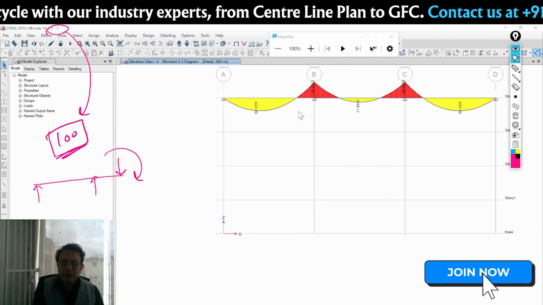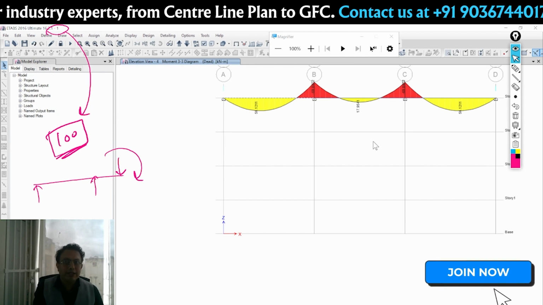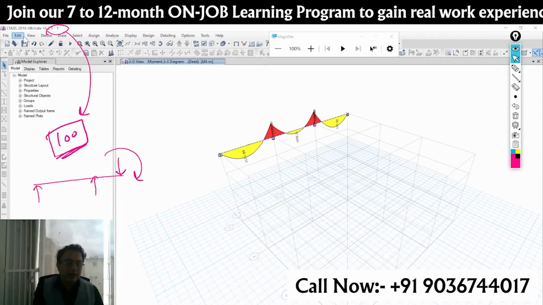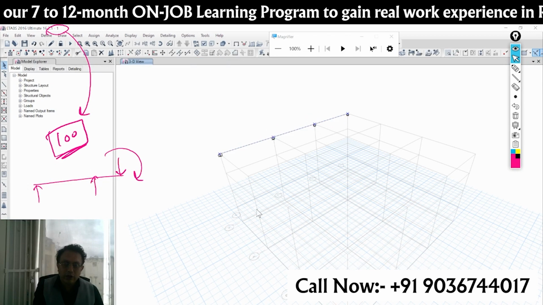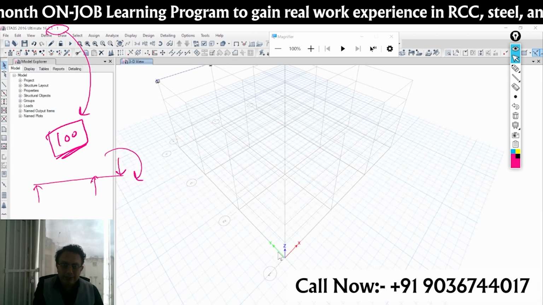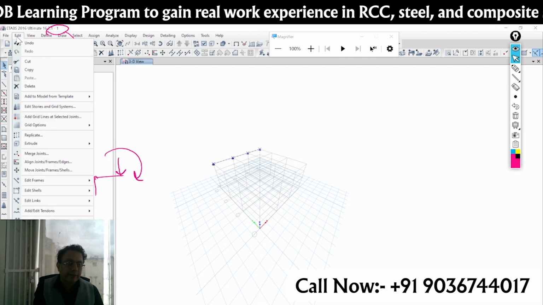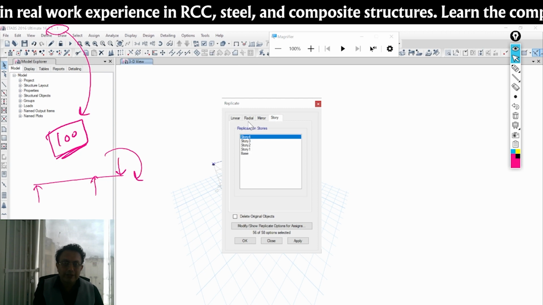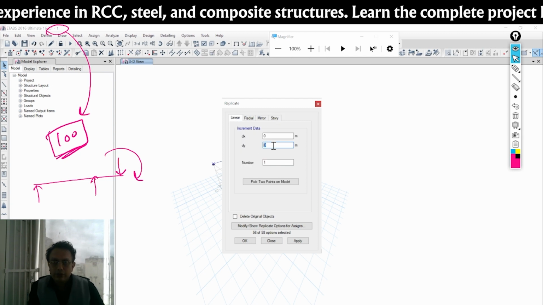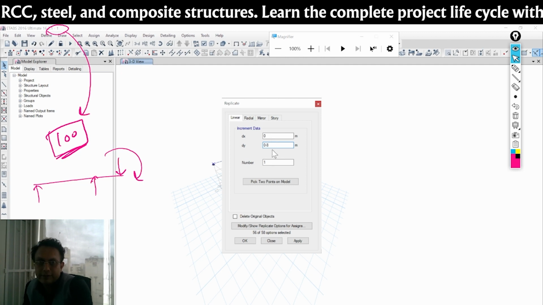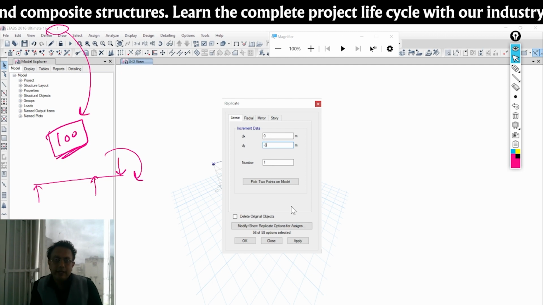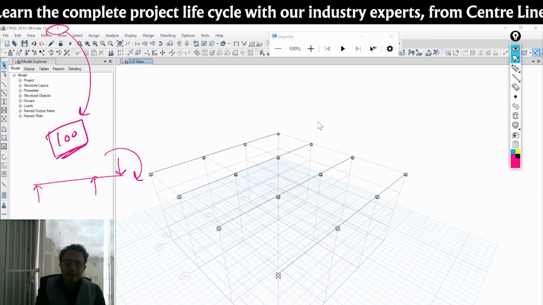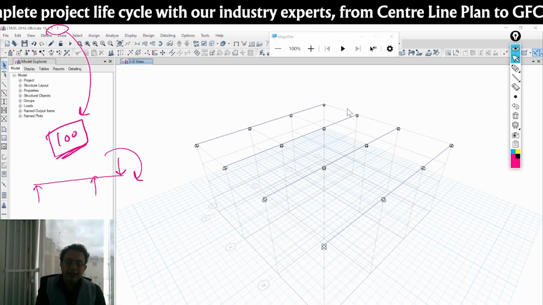So let's say in one project you are having this as a continuous beam, correct, with the supports here. So what I'll do is I'll go to the 3D and I'll copy this. I'm going to unlock this and I'll copy it in the minus y direction. Copy means the replicate function. So I'm going to replicate this to minus 8 meter here, maybe 3 times. So you know that the one problem has become two problems here.